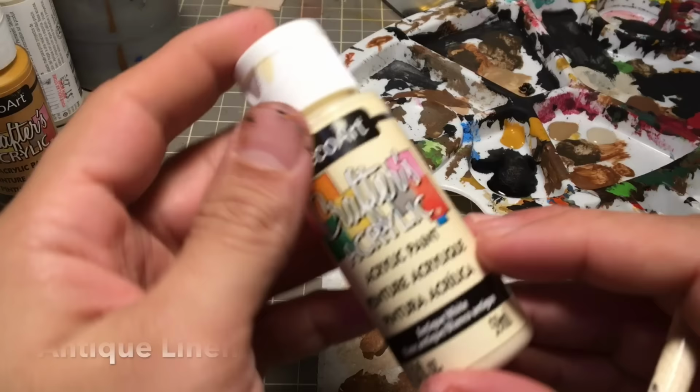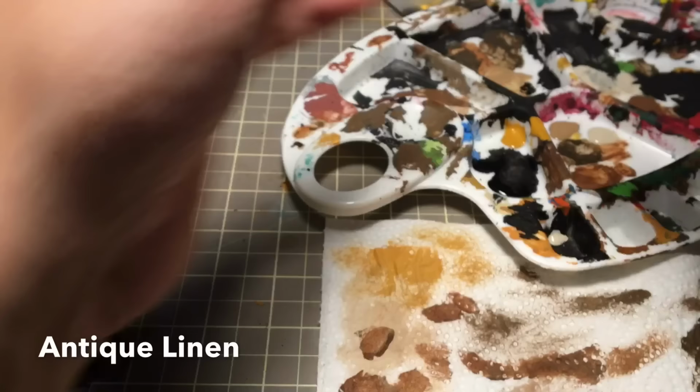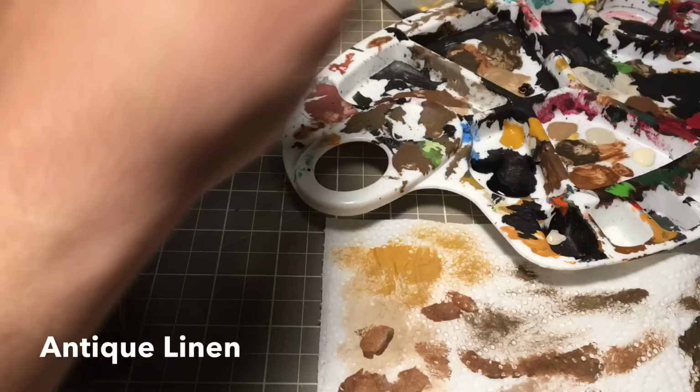And then finally, an extreme highlight of antique linen. Again, a dry brush, and you're trying to get the uppermost extreme edges with this color.